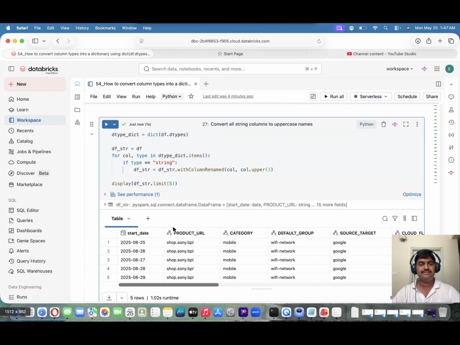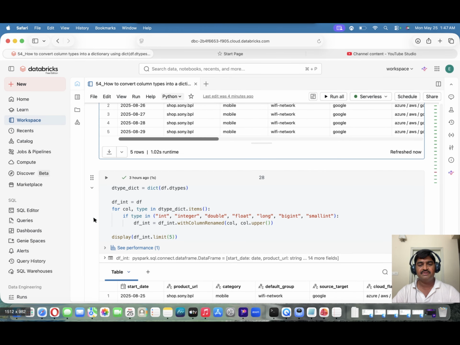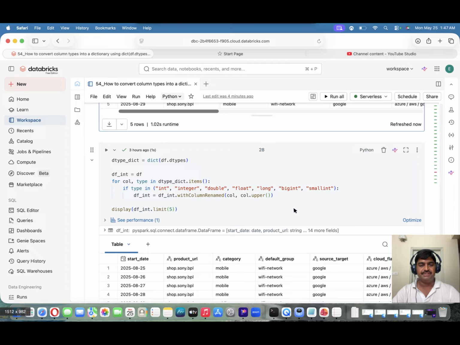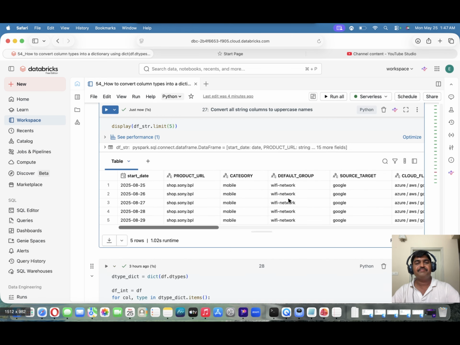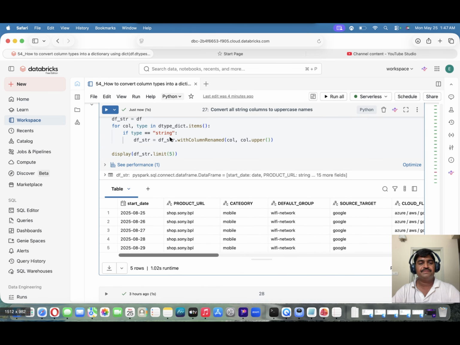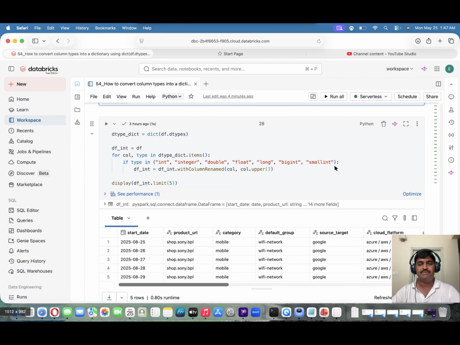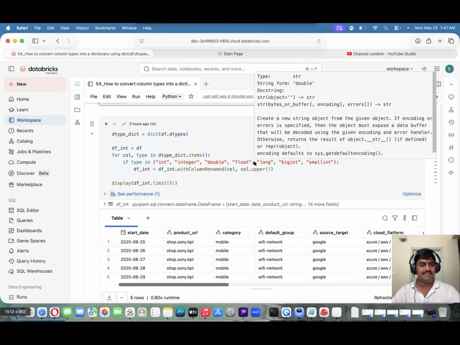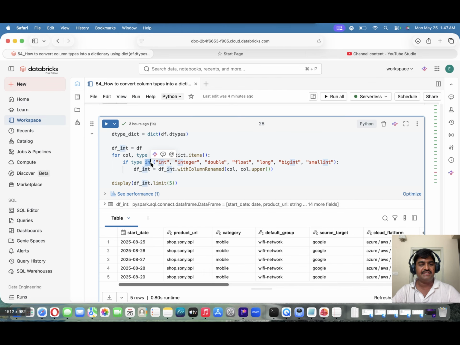Here I changed the string columns. Next, what I'm doing for integer columns. For string, we have only one type, so I gave if type is equal to string. But for integer, we have multiple data types, so I used the in condition.